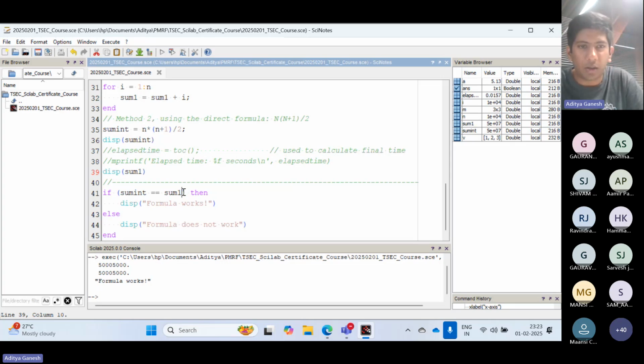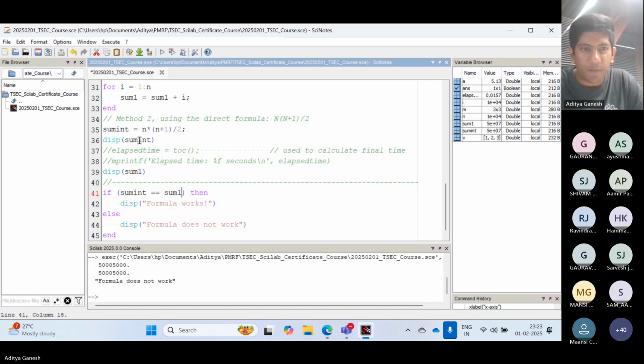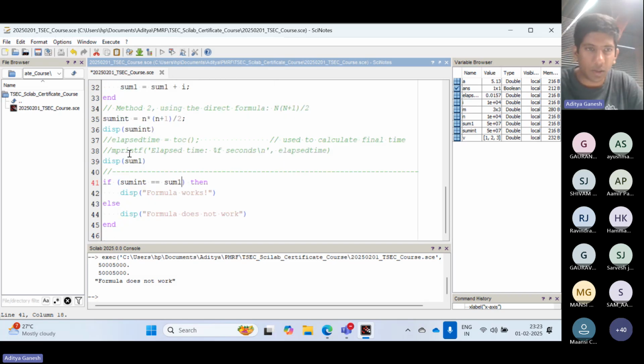You can try adding a small perturbation and then see what happens. Formula doesn't work. So this is the if statement. Usually we keep a lot of checks in our code, and these if statements would be within a for loop. Since we just randomly came up with this example, I felt it would be good to tell you what this if statement is. You can also do if this thing is not equal to this thing. Different conditions you can place over here, and you'll be able to get your result.